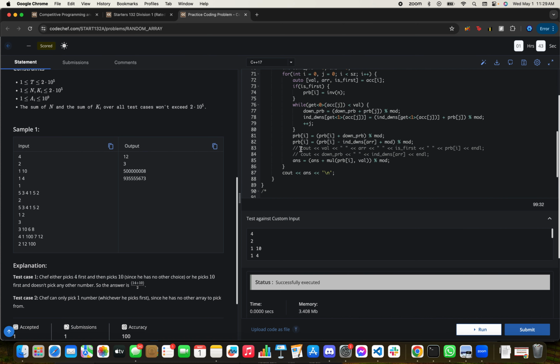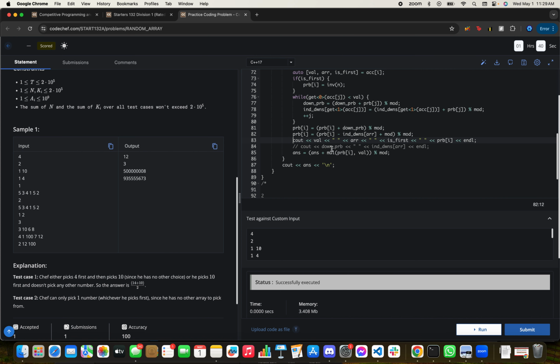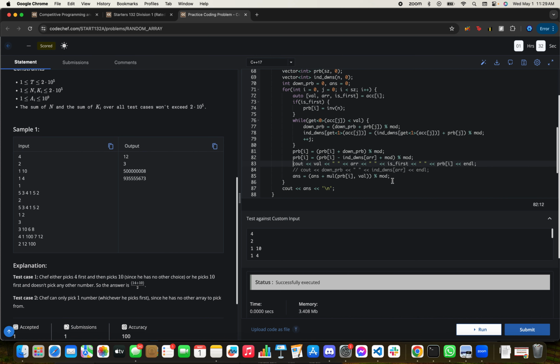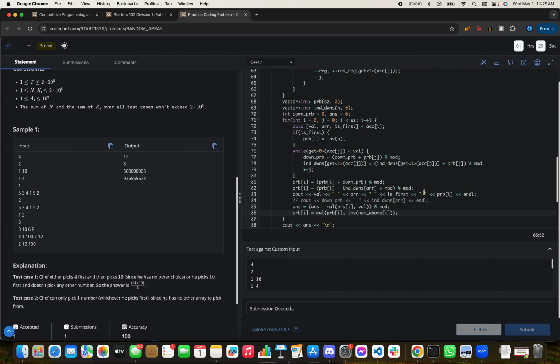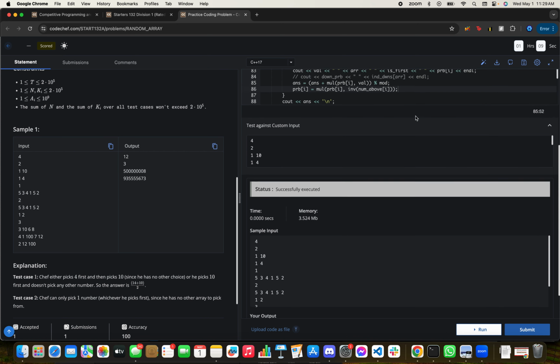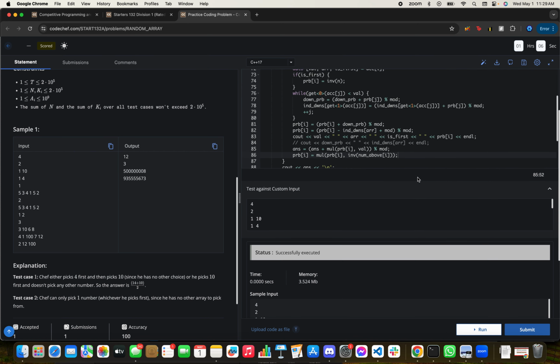Alright, so that gives us some context here. Oh wait, PRB I is equal to null PRB, I didn't even do that yet. Magically it gets that correct, but now I hate it when I have to debug these one by one, because that means it's such a high probability I get a wah.